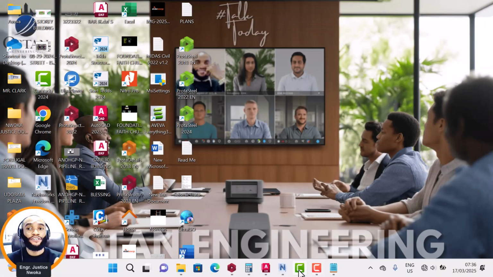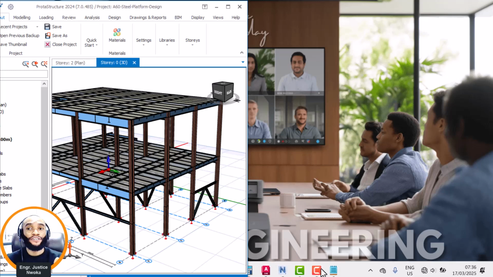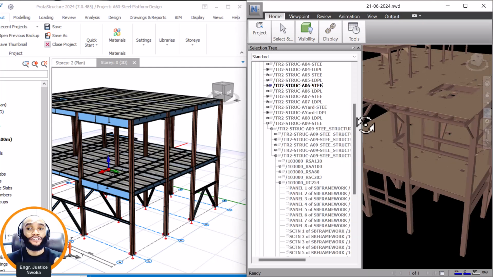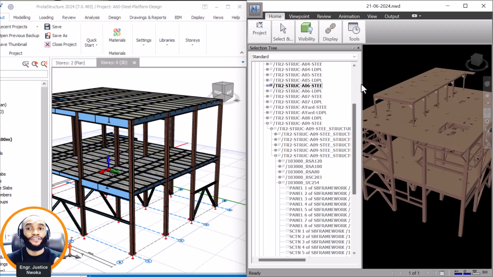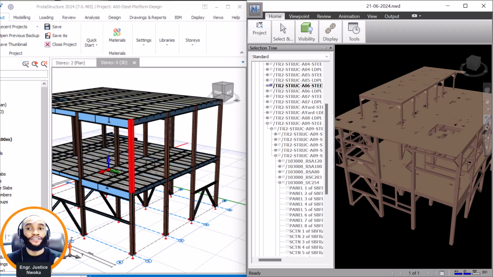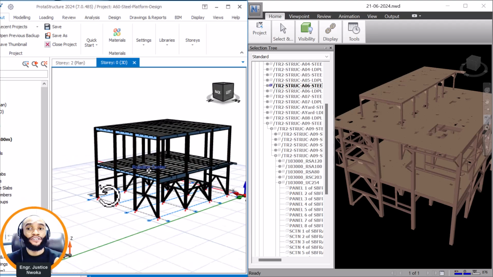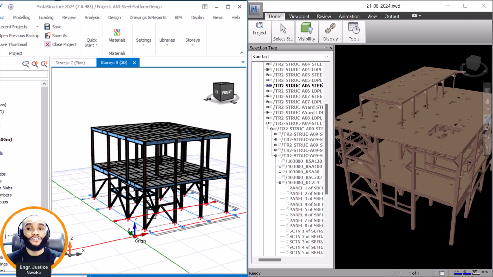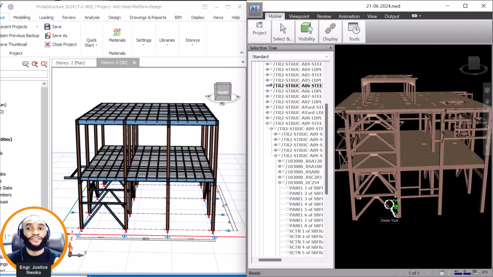That's fine. So going back now to the Protastructure itself, I'll just navigate something like this now and bring up the Navisworks model again. Let me just try to bring this backward. So now you can see that I have already modeled this structure. This is the front view, correct? This is the front view. So with this now, you can see that I have already modeled this steel.